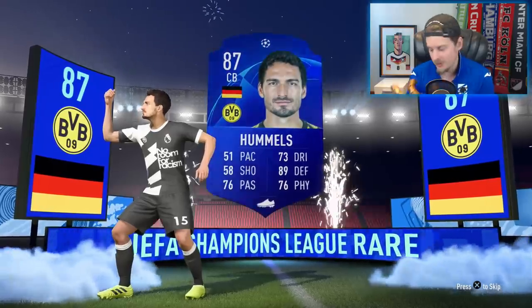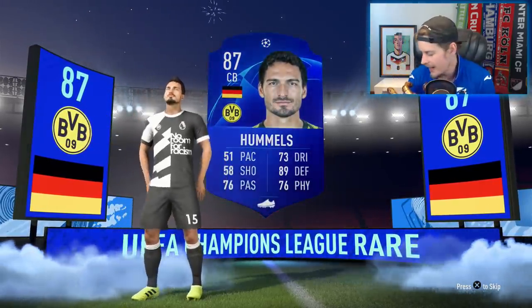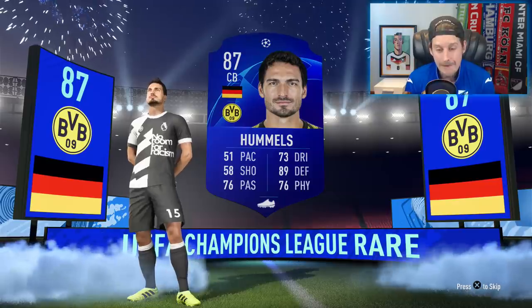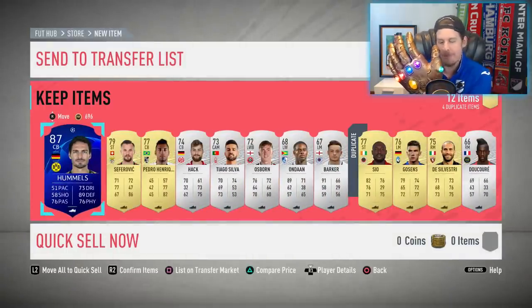87 Mats Hummels walkout. A 3.5 out of 5 in terms of value, like I said, because he is Serie A and because he is Italian. Again, you have to be pretty committed to that league and also that nationality. If you have yourselves an Italian icon, it makes it a little bit more manageable. And then in terms of on the pitch performance, there's nothing I would give it the perfect 5, but I just can't bring myself to do it.